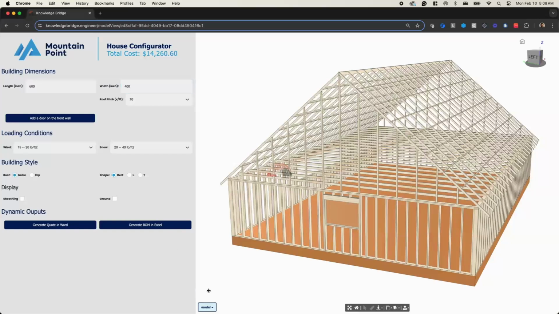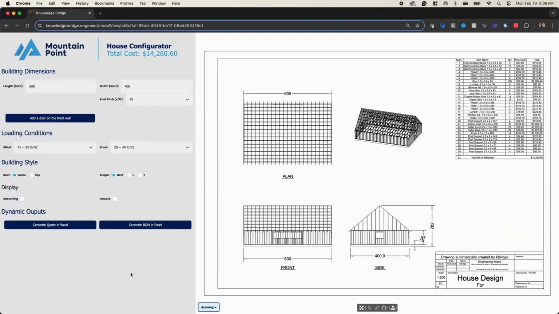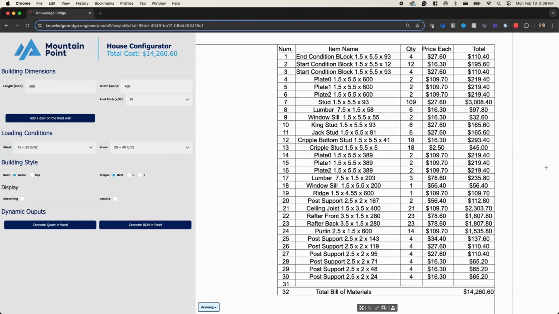Something unique and key to speed and ease with kBridge is the native 3D model that exists within kBridge and its associated drawing. This is huge. If you consider that I no longer as a salesperson need to rely on an engineering team to generate a drawing in support of my quote, in fact, I can be doing this all on my own independently, as Holland talked about, and the drawing is updating. That's inclusive of drawing dimensions, drawing views, bills of materials. It might be the scale of the drawing. All those things are very impactful.